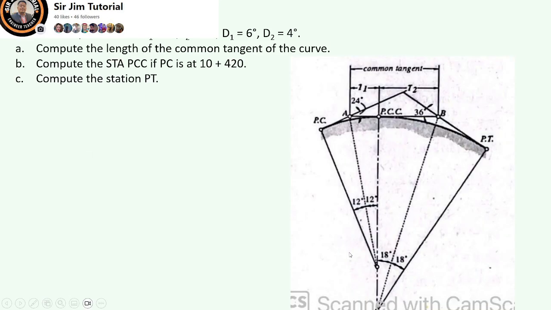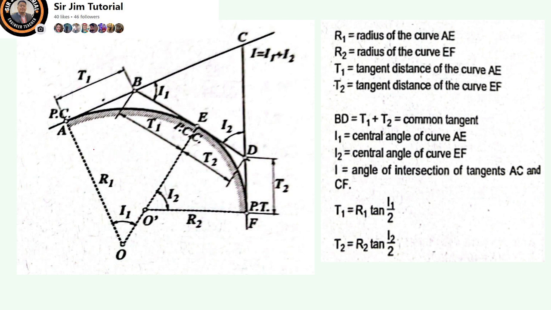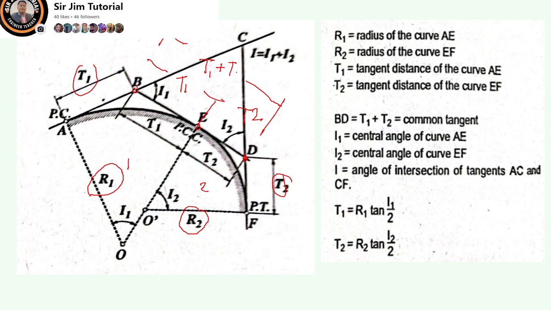Okay, so as you see here, you have a compound curve which has two different simple curves. This is one simple curve, and this is also another simple curve. So the radius in the first curve, you have R1, which is obviously bigger than the second curve. Okay, so if this is the tangent lines, T1 for the first curve, so this is also T1 up to here. And then from here up to here could also be T2. So we can see the common chord from B to D is just equal to T1 plus T2. So that's why it is called combined, because it's a combination of two curves, and then you have here a common tangent line of two simple curves.